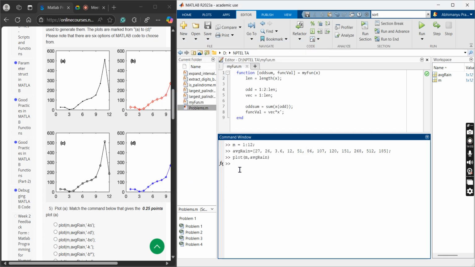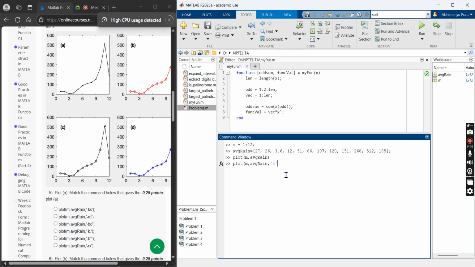So what we can do is plot m comma rain, and now we want the color to be black, so I will just enter K, or else I need to enter all the options together. So we need the color to be black, so the code for that is K.